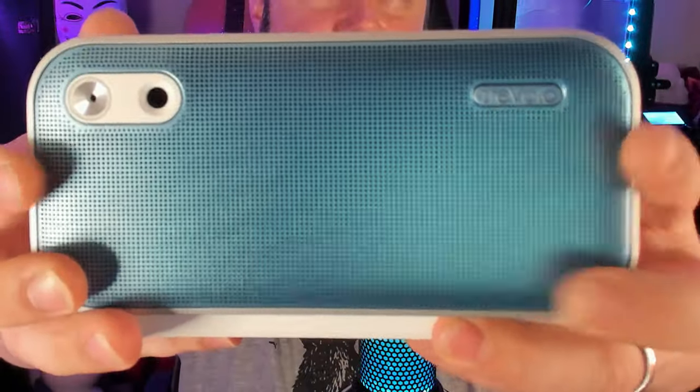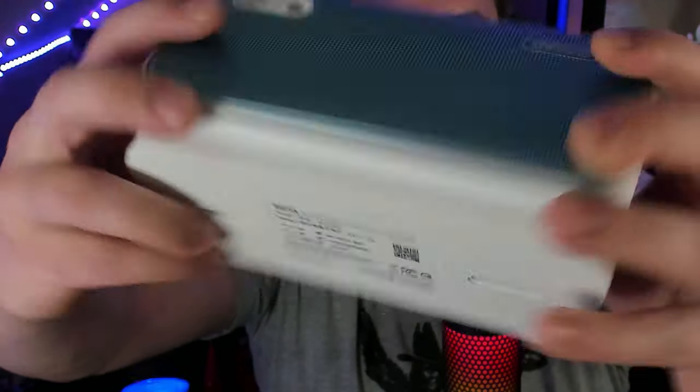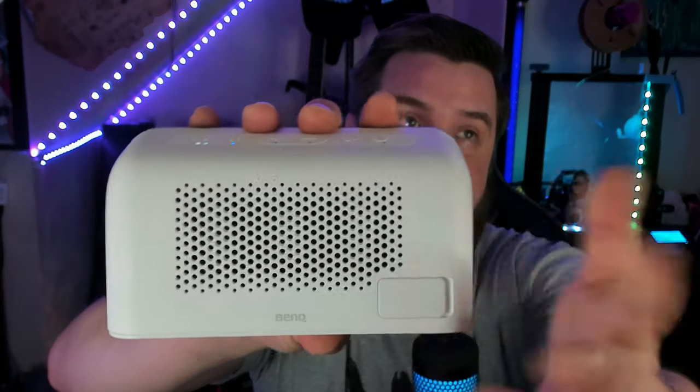I do like the blue front of it. Speaker grill up front. We have subwoofer vents on the bottom — that's pretty cool. This actually does give a decent amount of bass. And then we have speaker grill vents in the back. First and foremost, it is a Bluetooth speaker. The music mode sounds pretty good, it's got decent bass. It's a pretty good speaker for music, though it doesn't get super loud.